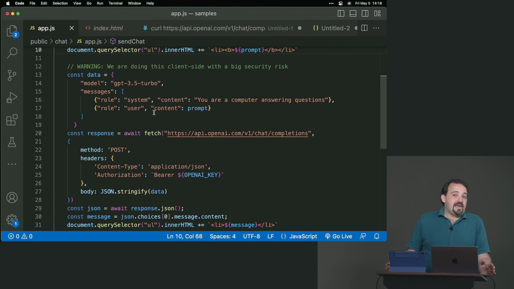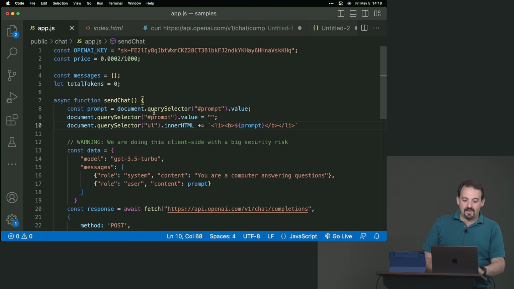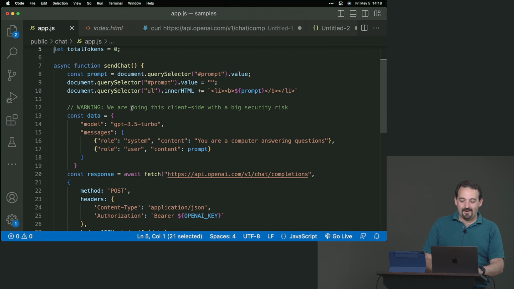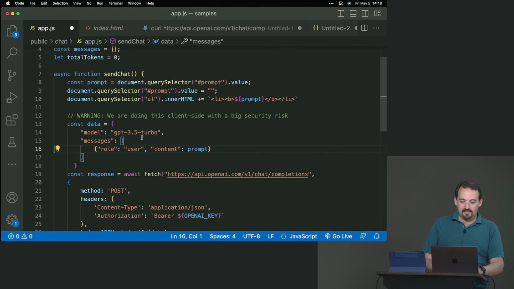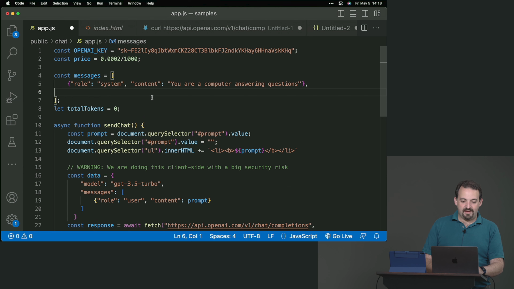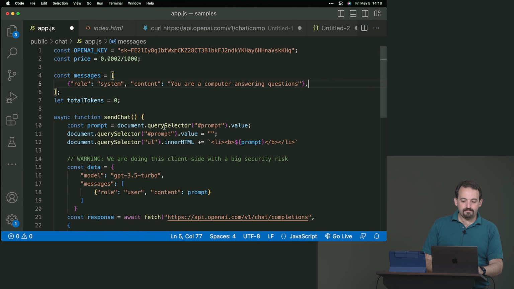That's how it works today, at least. We don't have any other option. We actually need to do this. So that's why I already had an array of messages, so we can start collecting this. So we actually need to, for example, this role can be just the first message that we have here.